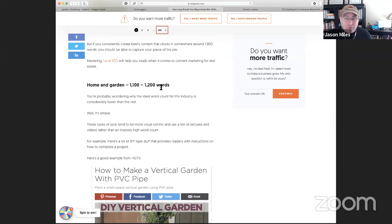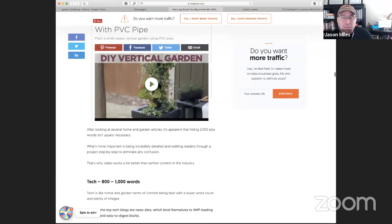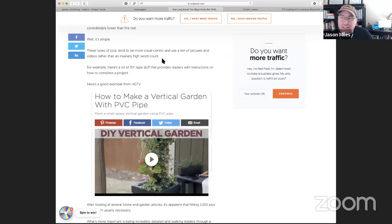Now, I read this because I was thinking, he says in general, you want to shoot for 1,850, just generally, that's the right number, without industry specifics. So this is lower than the 1,850, but he said it's because a lot of the gardening stuff is real step by step. Like here's the 6 steps to make a flower bed or a greenhouse or whatever. So anyway, this article gives you a frame of reference for what you should be looking for in terms of length of your content. He has other articles that talk about structurally what should be included in your blog articles. So I won't go into that, but you can check out his stuff. He's a genius at this stuff.